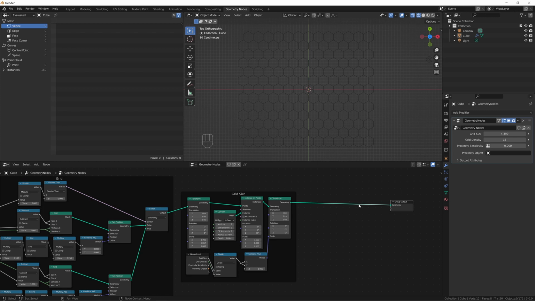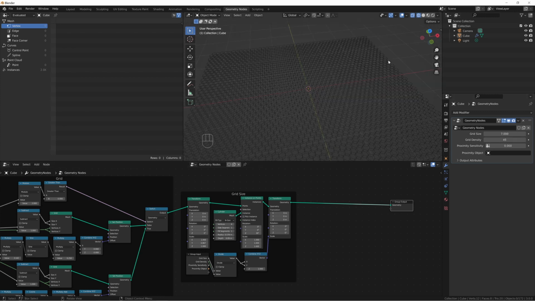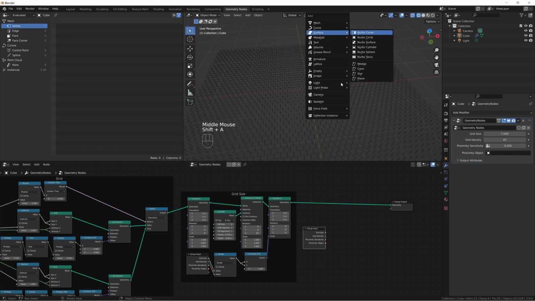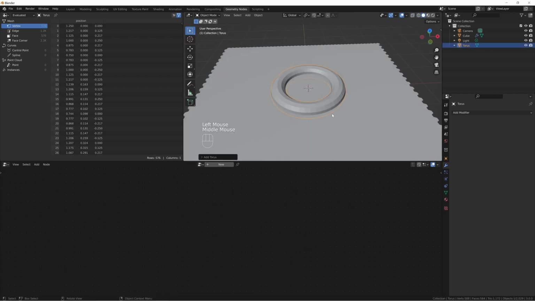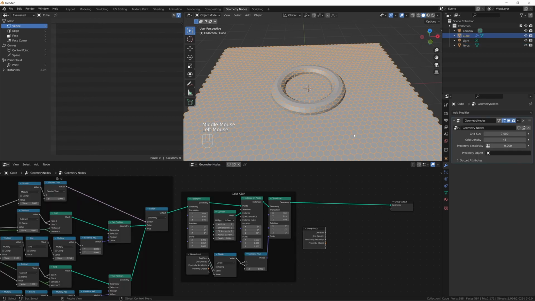All right, now to start making the disappearing portion of our grid. Go ahead and bump up the resolution and size a little bit to match what I had in the demo video and start working on this. So we will use another group input and we'll go ahead and create our object. I'll just use a torus and switch out of wireframe view because this is where it starts getting a little bit confusing to work with that. So we'll take our proximity object right here and select the torus. So now the torus is able to be passed through here.